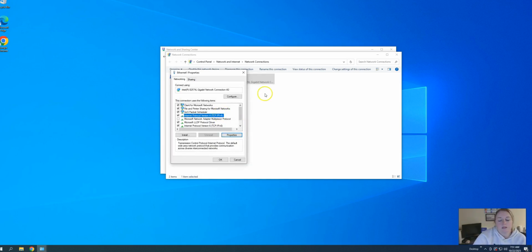So basically my DHCP server hands out all of the IP addresses. I say, hey, I need an IP address, and my DHCP server gives it to me. Now if you're at home, your router or your modem plays the part of being a DHCP server. So it hands out those IP addresses to all of your devices.